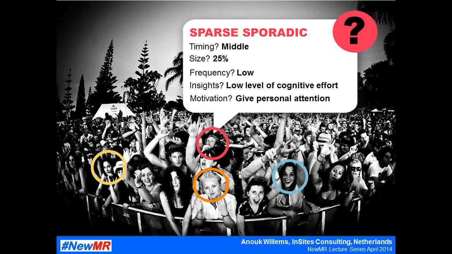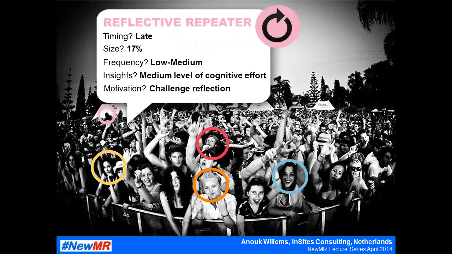So we already have identified four profiles. What about the last one, which we call the reflective repeater? Well, at the concerts, they usually arrive when the opening act has already started. So they are at the back of the crowd. Can you imagine? They are far away from the stage. They try to put their mobile phones in the air, hoping that they can catch a glimpse of the act happening. Those are the reflective repeaters.